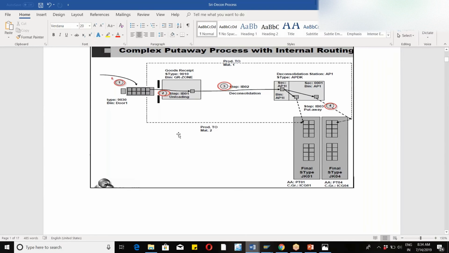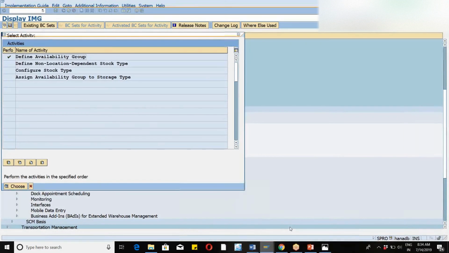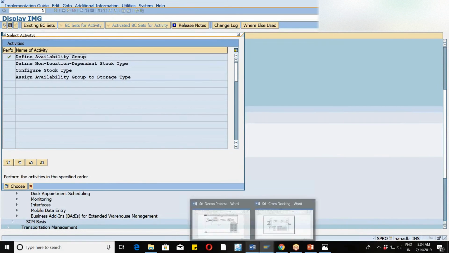Sorry, we were trying to do something. Yeah, we have assigned the work center here, right? Now we have something called the staging areas and the door determination concept, basically. This is the one I'm trying to explain here. I'm not sure whether this diagram is that clear or not. Can you see that here? Hello? Yes, more or less, yes.